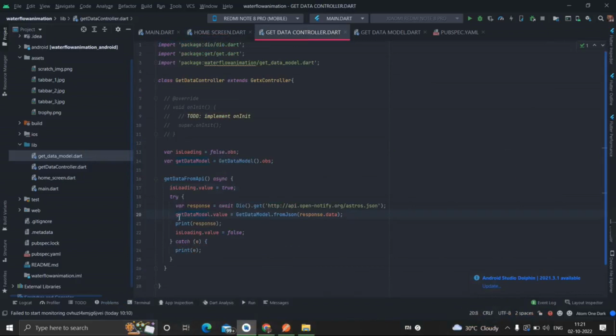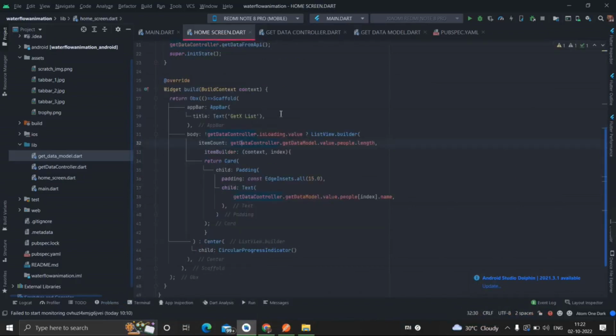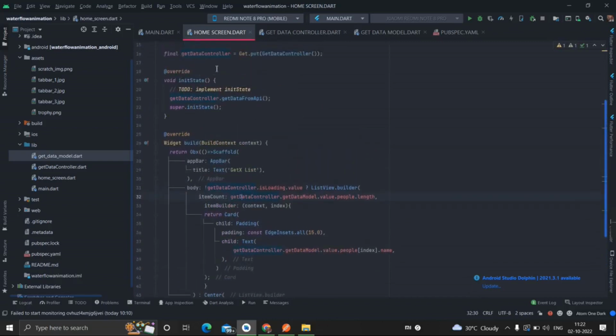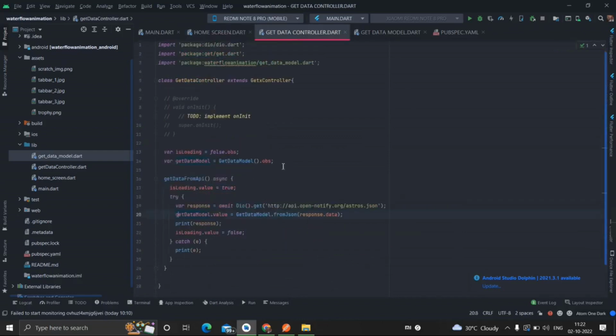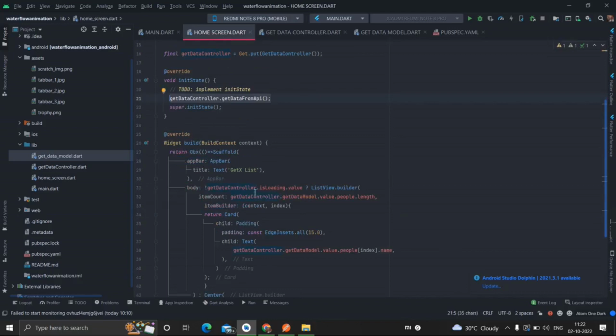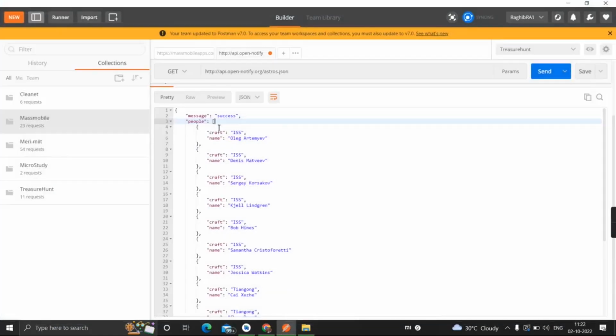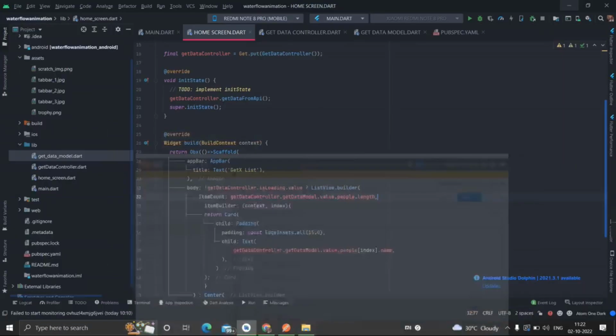When I am calling this method, it provides the data from the API inside this model, and again I'm calling model.value, and then people.length, basically the length of this array, which is the length of our list.